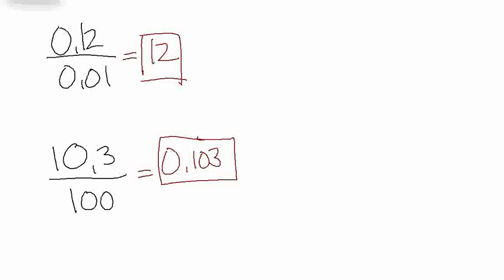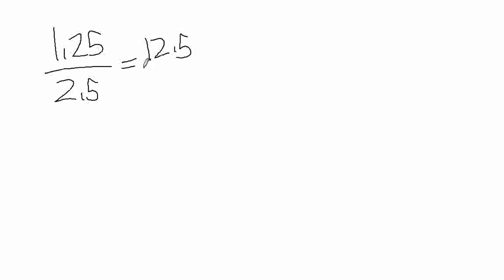All right, now let's discuss dividing a decimal by another decimal. In the recipe I'm going to show you, the first step is to turn the denominator into an integer. So for example, if we were dividing 1.25 by 2.5, you would first multiply the top and bottom by 10, and that would turn the denominator into an integer.